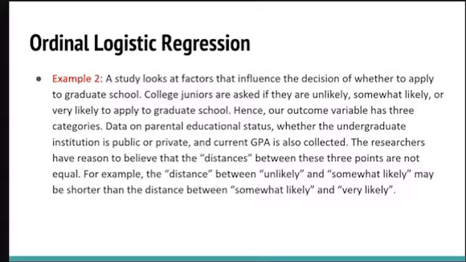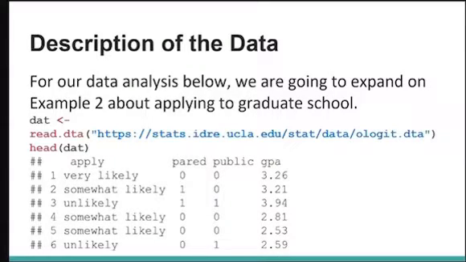Let me tell you this: the moment you have variables, the moment the response variable has 3 levels, it is not likely that the distance between 2 successive levels will be the same. It's not likely. Because of that, I want to walk you through this example. I'm interested in this example. Now, take a look at this.